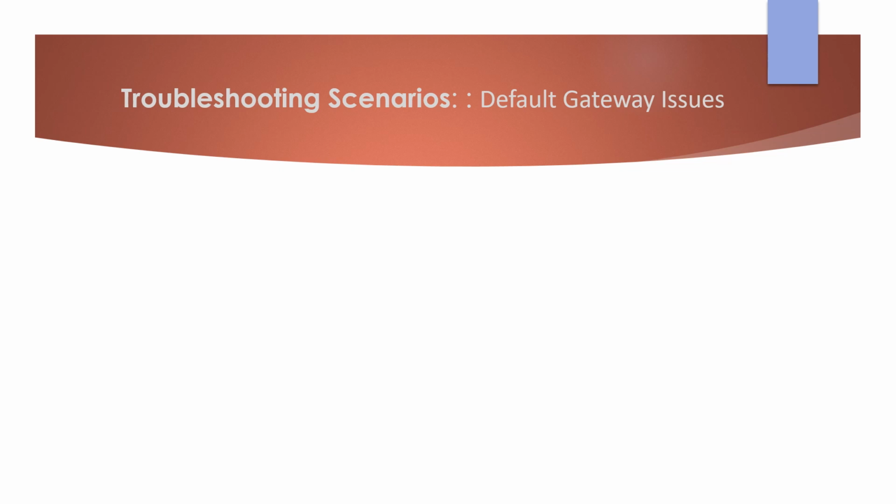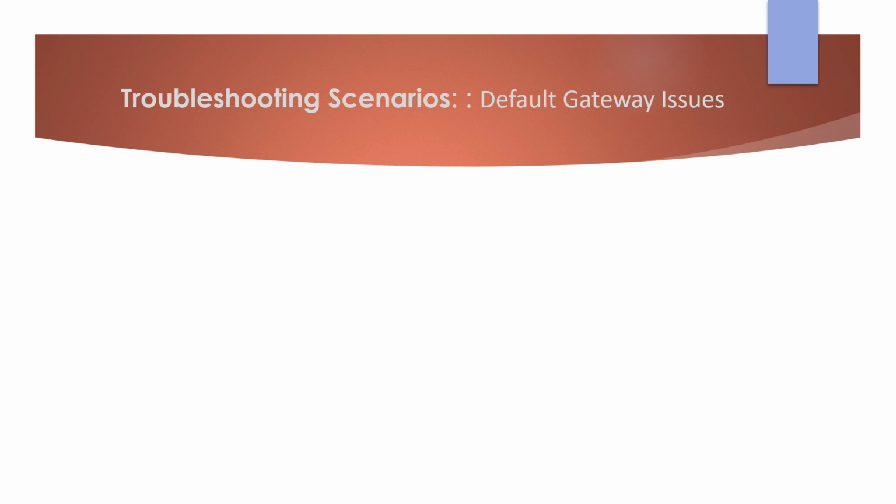Similar to IPv4 addressing issues, default gateway problems can be related to misconfiguration or DHCP problems. To solve a misconfigured default gateway issue, ensure that the device has the correct default gateway configured. If the default gateway address was manually set but is incorrect, simply replace it with the proper address. If the default gateway was automatically set, ensure that the device can communicate with the DHCP server. It is also important to verify that the proper IPv4 address and subnet mask were configured on the interface of the router and that the interface is active.